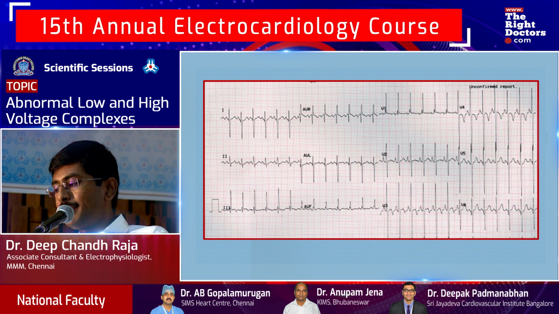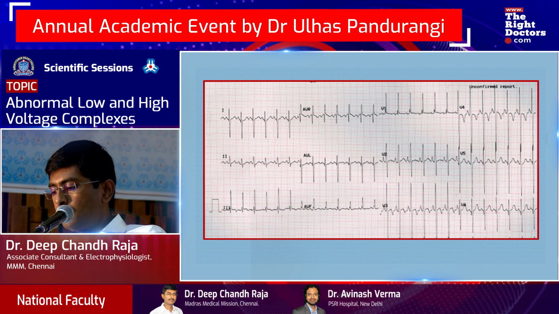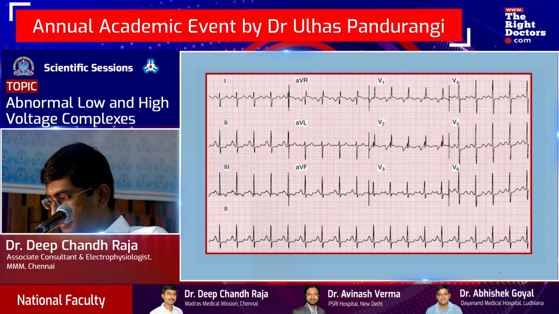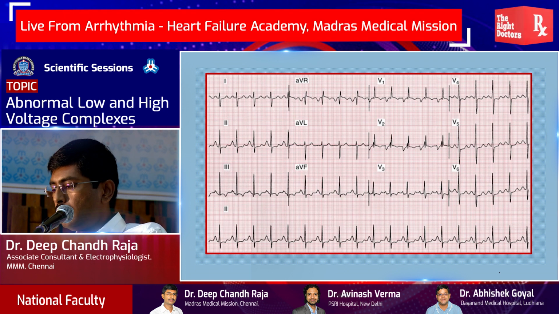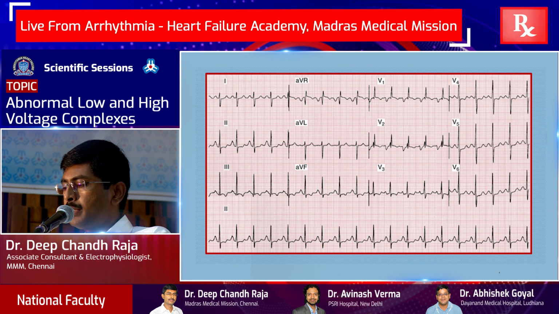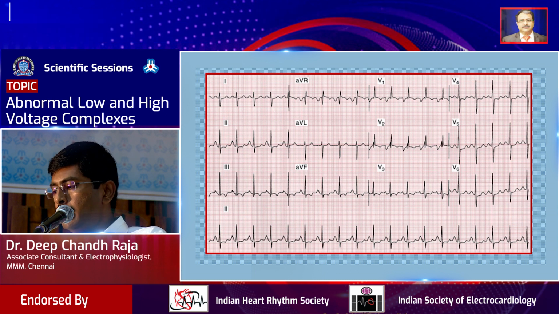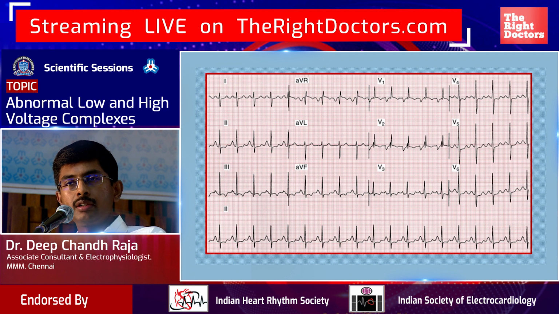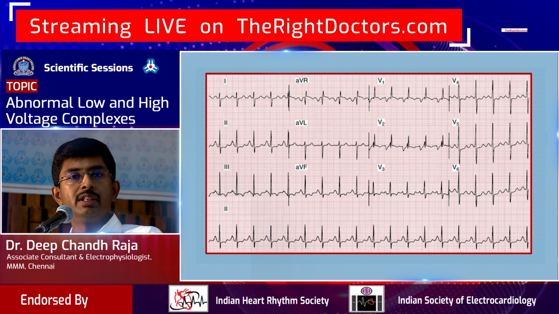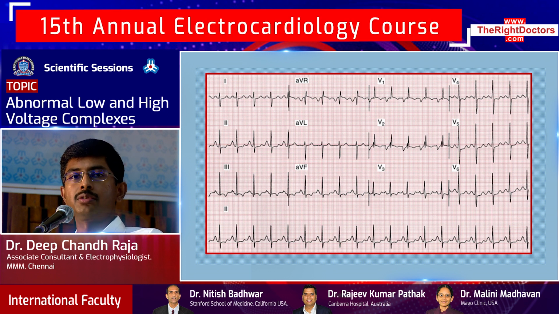This was one of the patients of atrial septal defect, where you can see the classical rSR' pattern in V1, again a rightward axis. This ECG is again very common in our country. You can see the predominant negative terminal forces in lead V1, suggesting left atrial enlargement. If you have left atrial enlargement with right ventricular hypertrophy, it's mostly a mitral valvular pathology. Here in this case, it's a mitral stenosis.